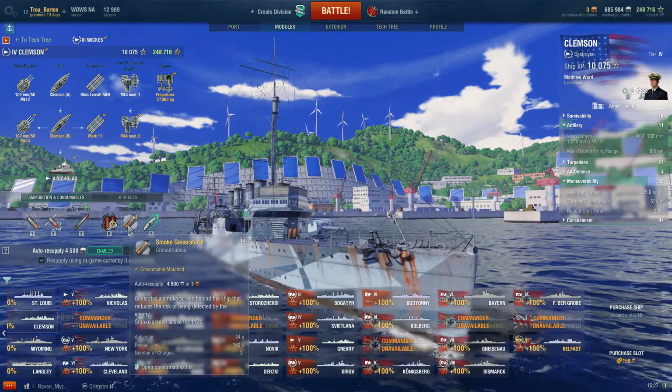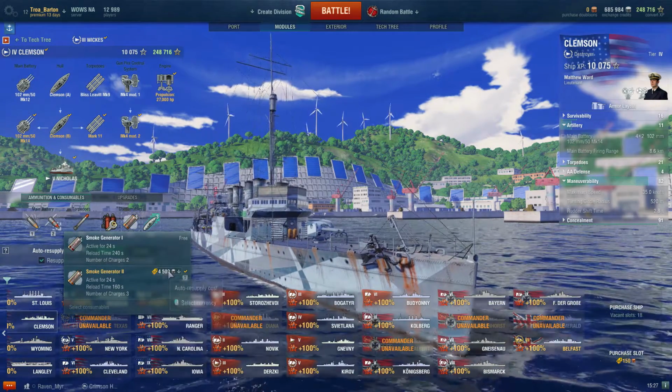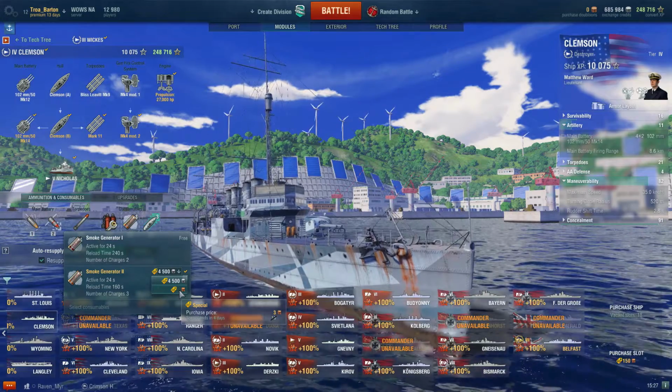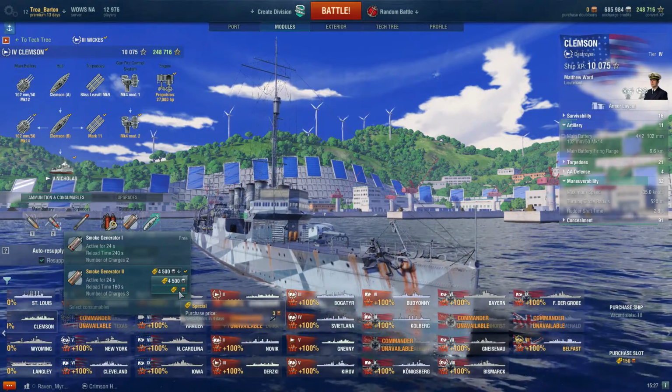Now, this is the thing a lot of people don't know. Normally it would be the gold cost, which is on sale right now because it's during Thanksgiving. But normally you click on that, it tells you it's going to cost gold, and people freak out and don't do it.